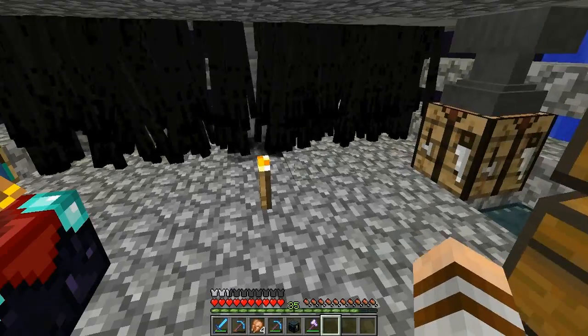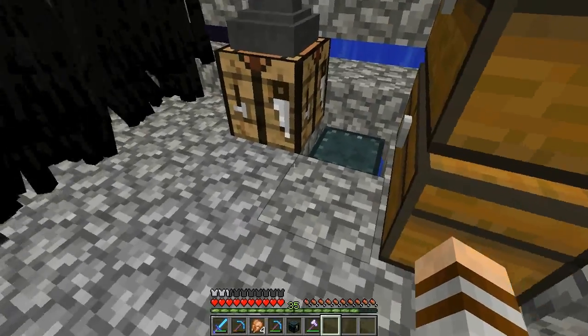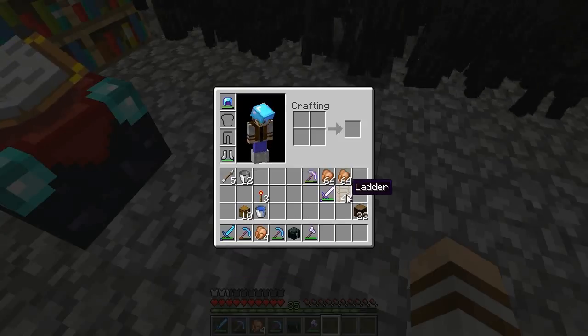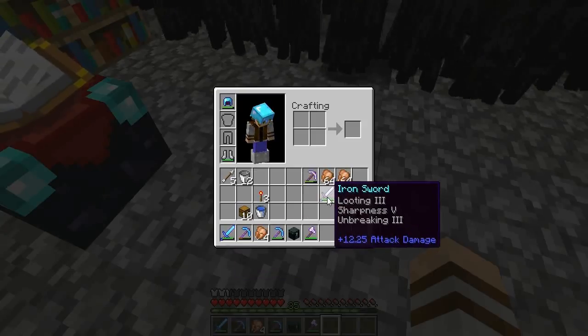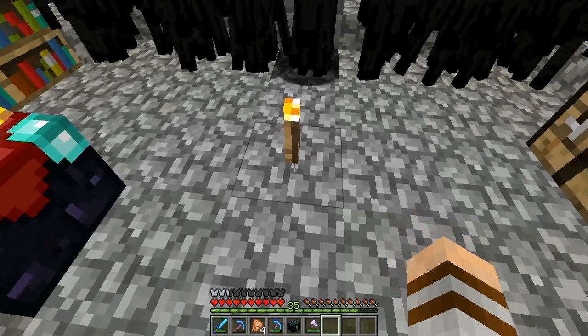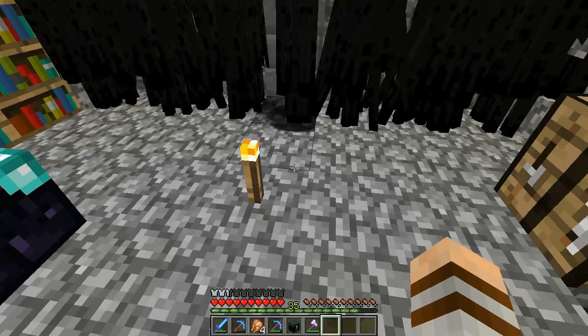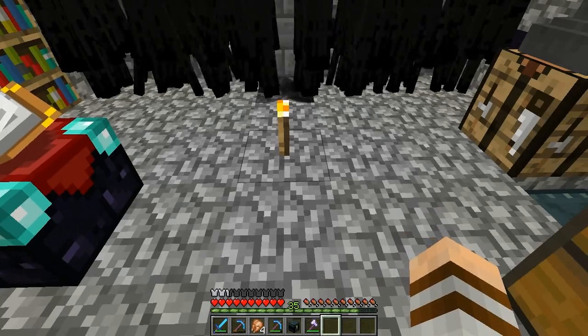So we're doing pretty well for pickaxes, but we need to sort out our sword because it's only got sharpness and knockback. We've got a looting 3 sword here, but it's iron, and we've got the axe sorted with our chopper, but we also need a shovel, bow, and some other things.